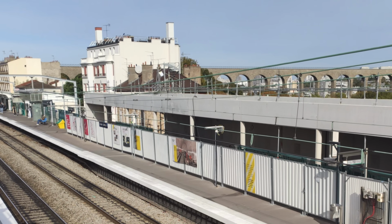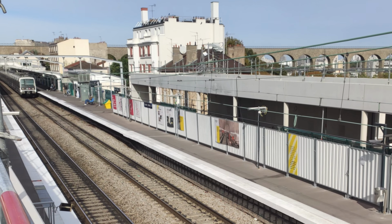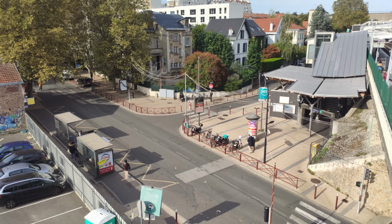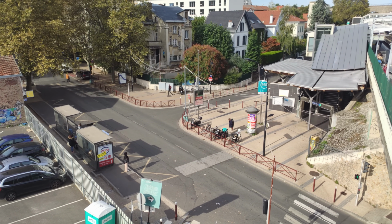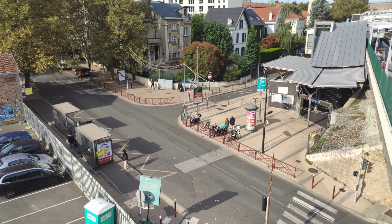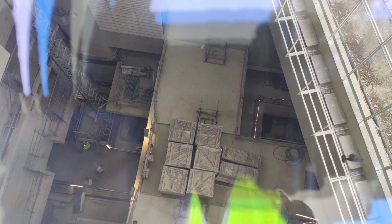Looking north, you can actually see a massive aqueduct, which, while perhaps somewhat normal in Europe, really blew my mind. From up here, you could see down to a pretty nice entrance for the existing RER station. All of these passengers are still using the surface without issue while all of this work goes on. The roof has skylights, of course, to allow natural light deep into the station. It's a long way down.